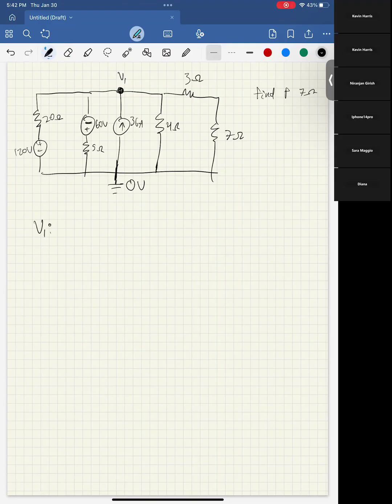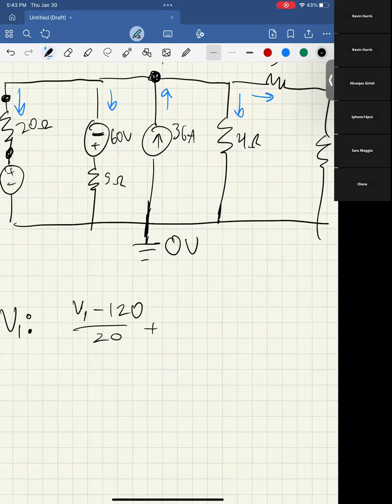So we got V1. And the V1 equation is going to be, I'll draw these little arrows in blue. Okay, we got one there. That one has to go in because it's a current source. We have one there, and we have one there. So I'll just go from left to right. So we got V1 minus, and then you look at the point here. At the point on top, it's V1. At the point on the bottom, it's 0 plus 120, which is 120. So it's V1 minus 120 over 20 plus at this point is 0.